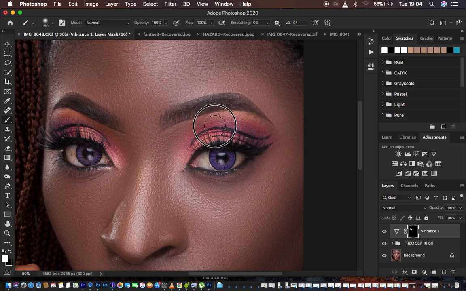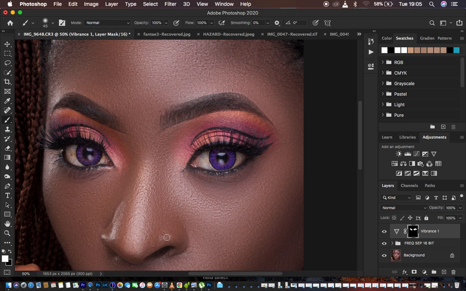You can see how easy this looks, but this is not all, because we want to enhance other areas or make them pop a little bit more. You can see right now these areas that have the eyeshadow are really popping, and the makeup is popping. You can see before and after right now. You can also enhance the eyes if you wish to. So just come and you can enhance the color in the eyes just like that.